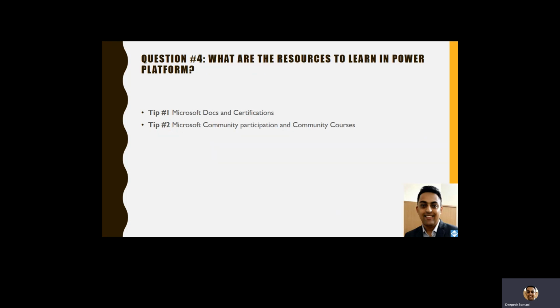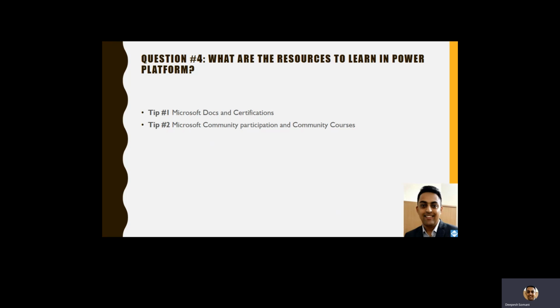Question number four, what are the resources to learn Power Platform? Our tip is always Microsoft Docs and certifications. Go for some relevant certifications such as PL-900. PL-100 is coming up. Excellent certifications to start with. Follow-up certifications, something like MB-200. If you keep going, there are certifications of the order up to MB-600, right? So go for them.